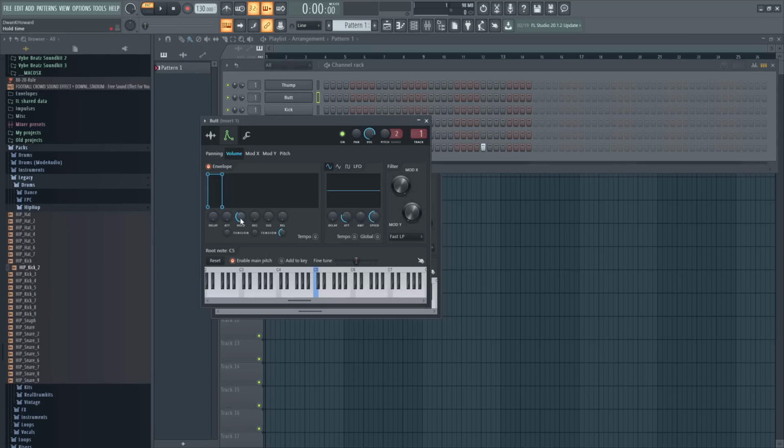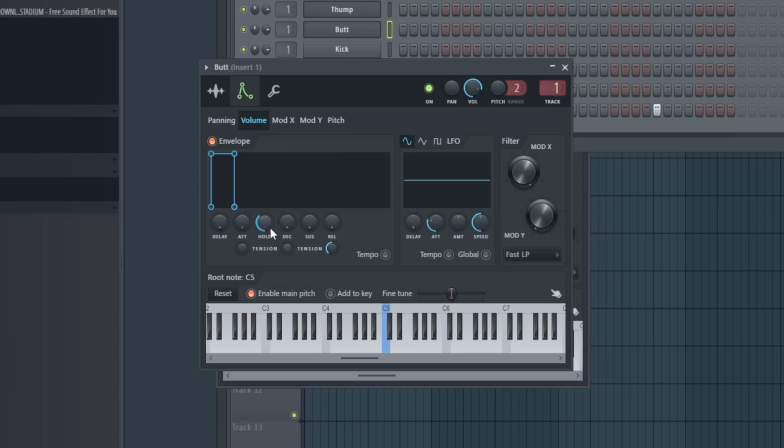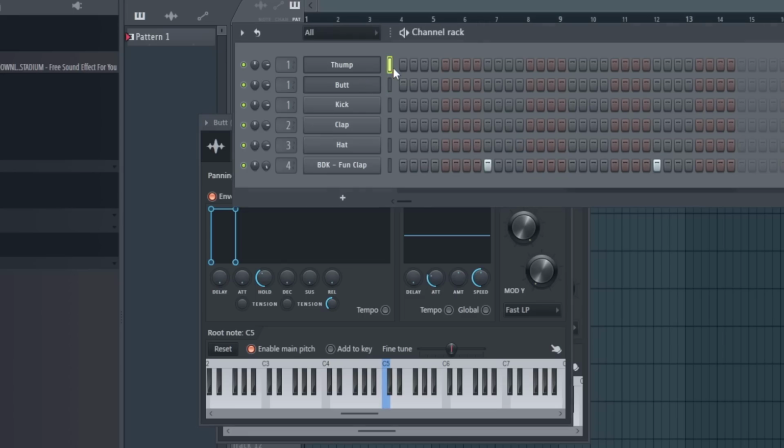Okay, and we probably should have tested out the other one. We're going to go back to it. Same thing here. I just basically pre-did this for you. Bring the decay, the sustain, the release. Keep the hold up a little bit. Okay, so both of these carry somewhat of a lower frequency, but this one is more dominated in the mid.